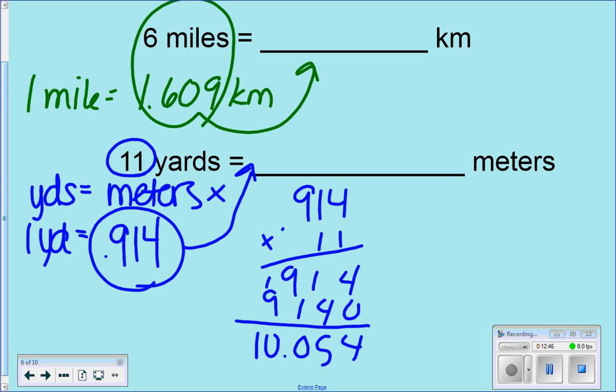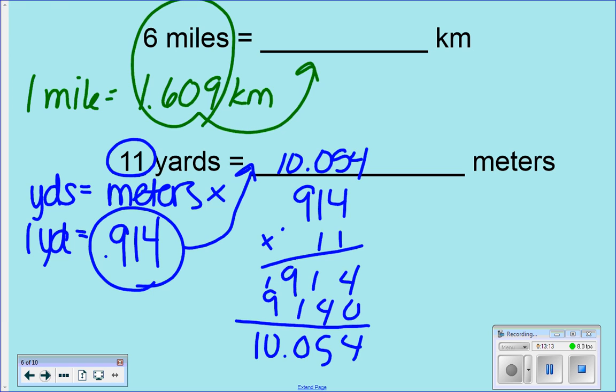Is that what you guys got? Did anybody do it? All right, so does everybody understand how to use that chart? You have to, number one, figure out what's first and what's second, and that's what you have to find in there. If you don't follow the exact order, then you're not going to get it right. Okay? All you're going to do is multiply. Any questions on that? Okay, we're good?